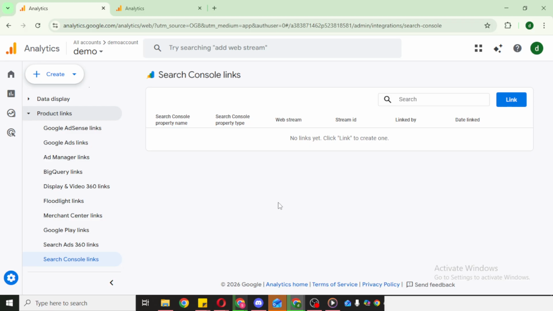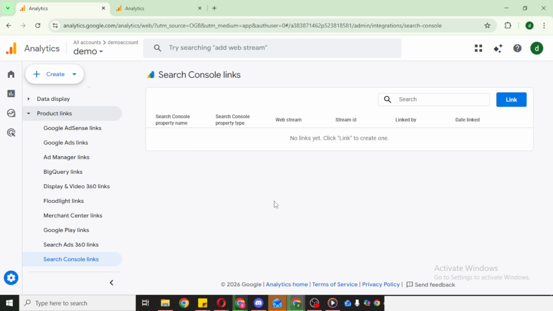Click Next and follow the prompts on your screen. You'll review the selection, confirm the link, and submit. The interface will guide you through any remaining confirmations. After you finish, the connection is created and Search Console will be added to your Analytics property. Data typically starts to appear shortly, though it can take a little time to populate.